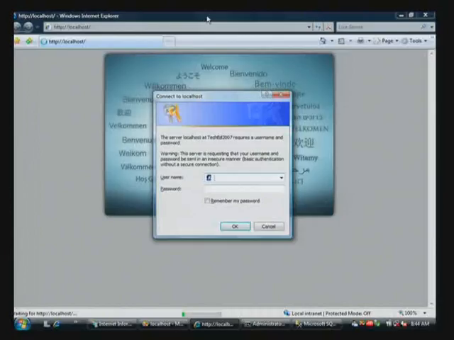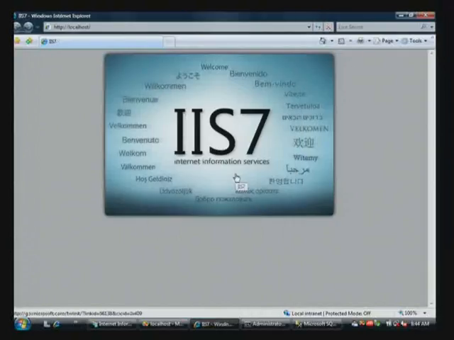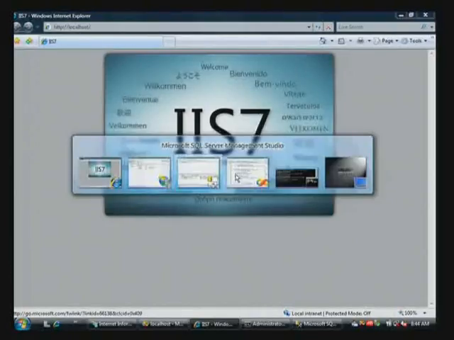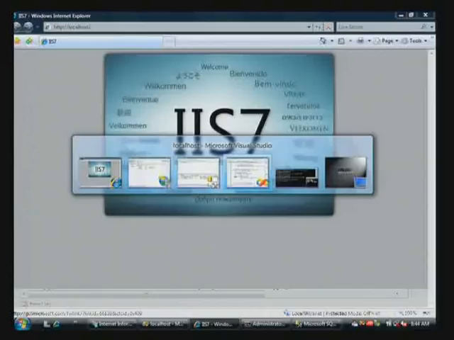Note that I'm not asking for an ASPX file. I'm not asking for managed code content. I'm asking for a PNG file. And suddenly, I get challenged with basic authentication, and the realm that I set is actually right here. If I do anything else, it doesn't work. If I do test, it works. And I'm there. Okay? Pretty cool, isn't it? Simple to do. 40 lines, 50 lines of code, and that's it.